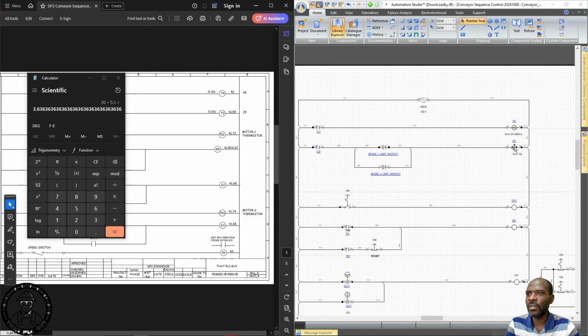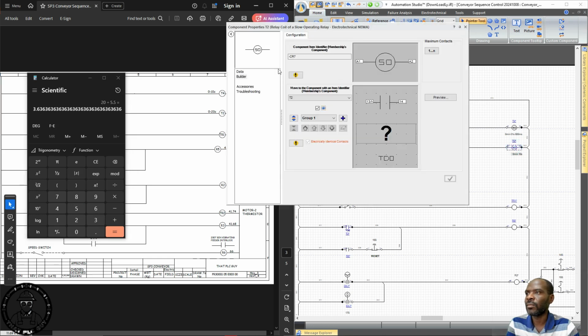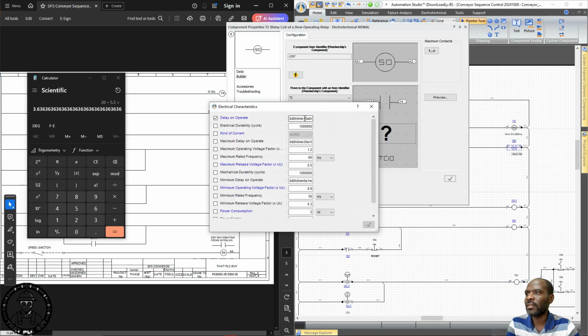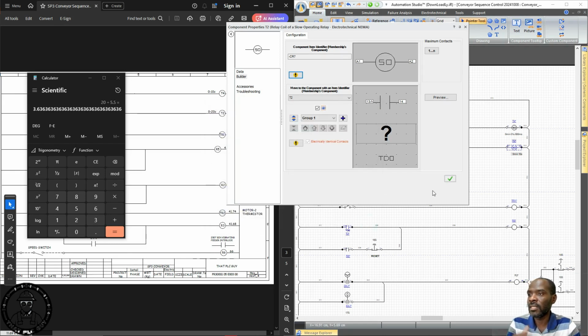So we need to change this value to that effect, that we need 3 seconds 636 milliseconds, like so. Then accept the changes, and that's just about it.